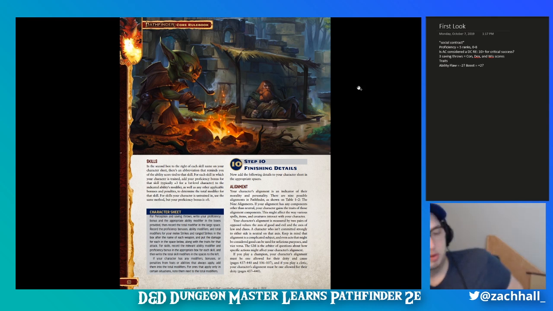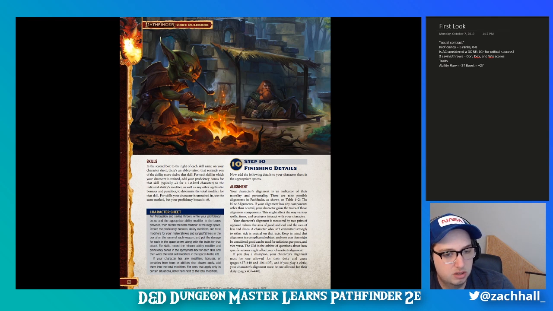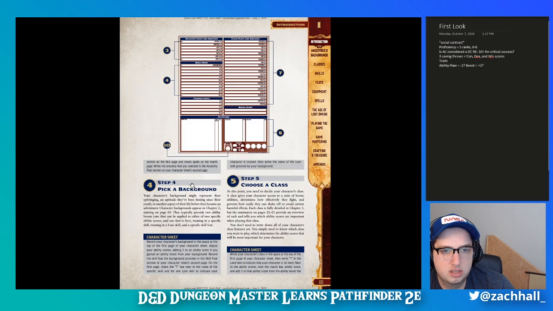There's an abbreviation that reminds you of the ability score. For each skill your character is trained in, you add your proficiency bonus to that skill, typically +3 for a first level character. Wait, I thought it was... didn't we talk about this? Where proficiency... huh. That's interesting.